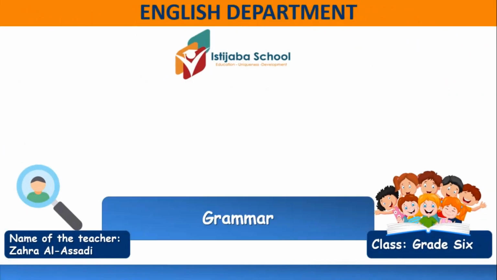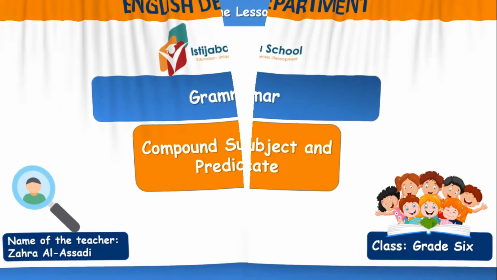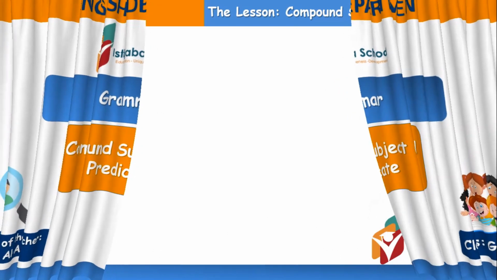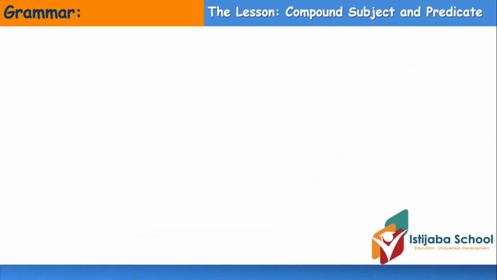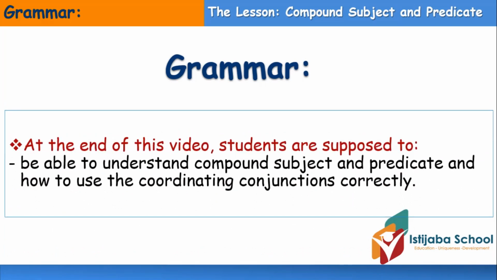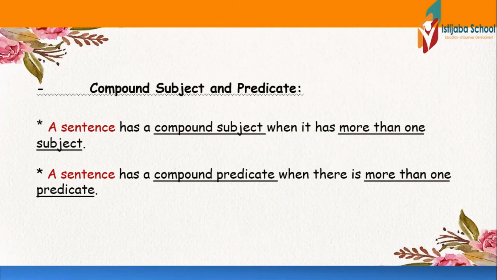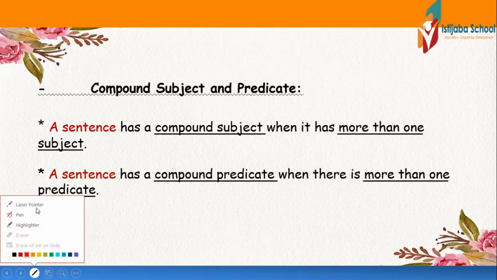Today, my dear students, we'll talk about compound subject and predicate. At the end of this video, you, my students, are supposed to be able to understand compound subject and predicate and to know how to use the coordinating conjunctions correctly. First, let me go to my laser pointer in here and start.